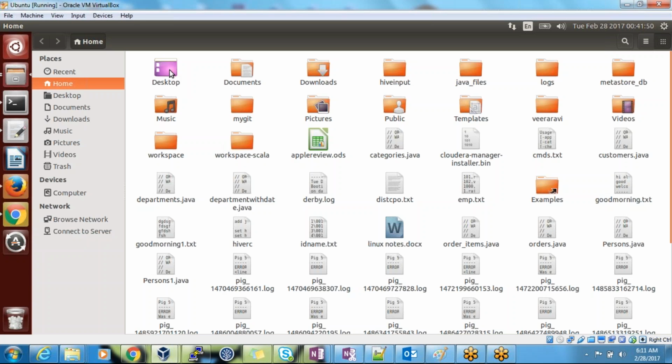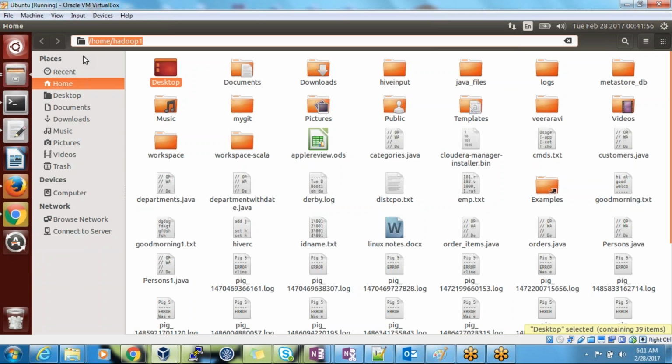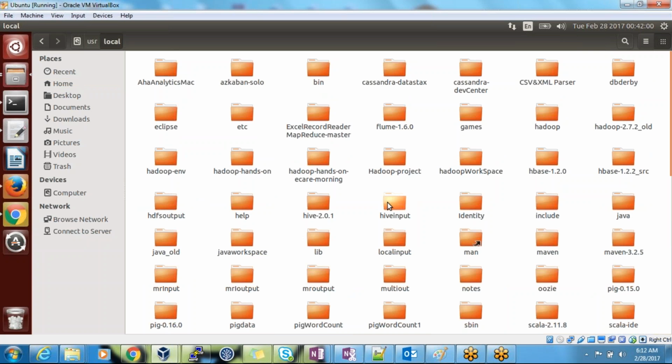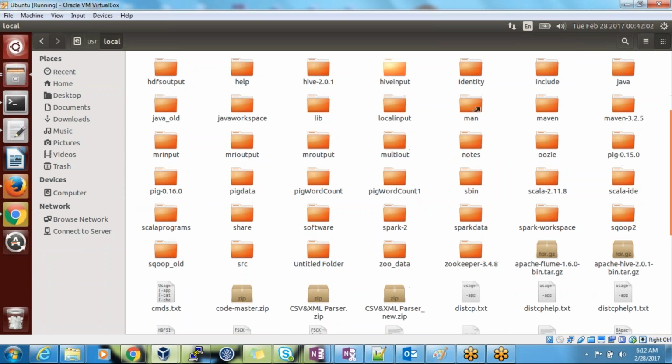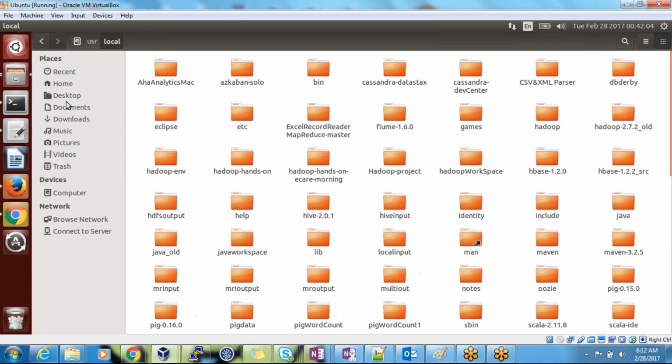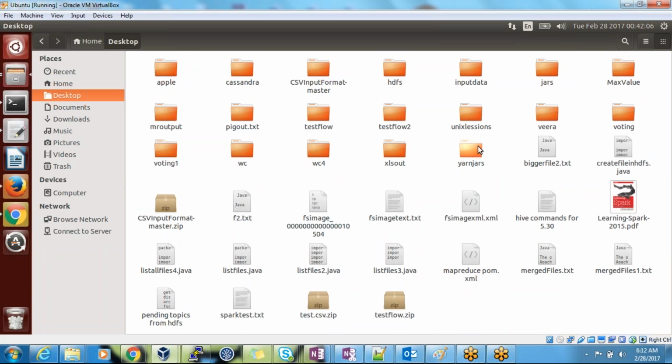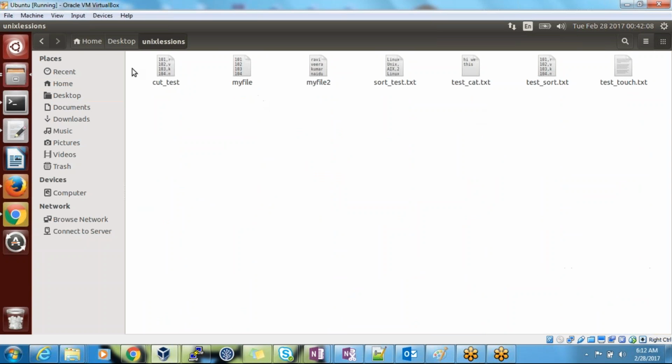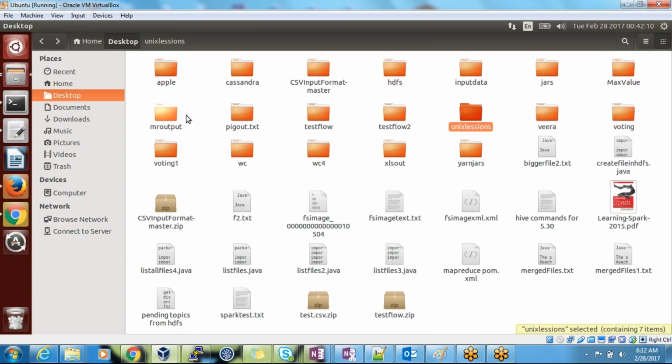I can see only the desktop and those things, which is in the local file system. From your normal UI, you can see only your data, what is installed, what software you have installed. If you have some of your own data, that type of data only you can view. So that kind of thing only you can view.